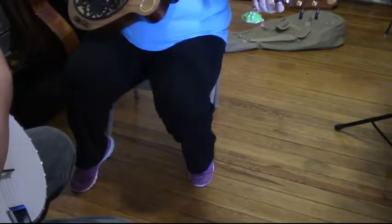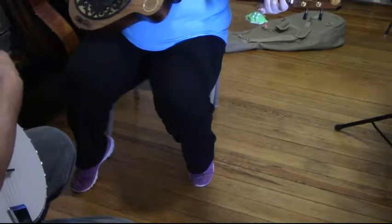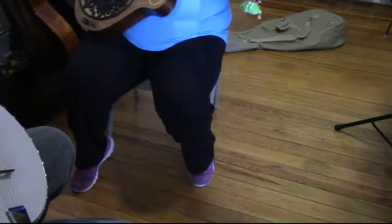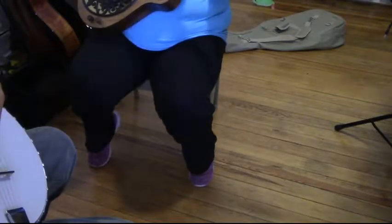You've got to press down all the way across. Take your thumb and put it on the back. There you go. You've got to press all across the neck with your finger. There you go. So you have to actually put some weight on it. Okay, so there's two.